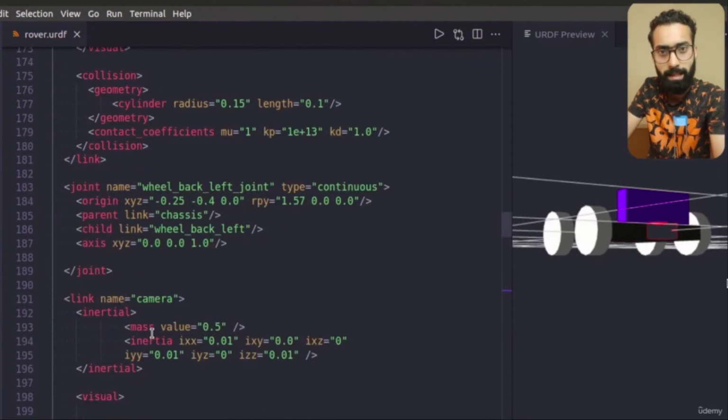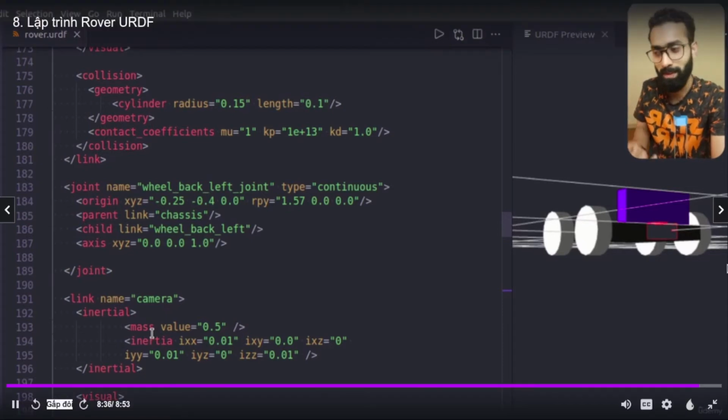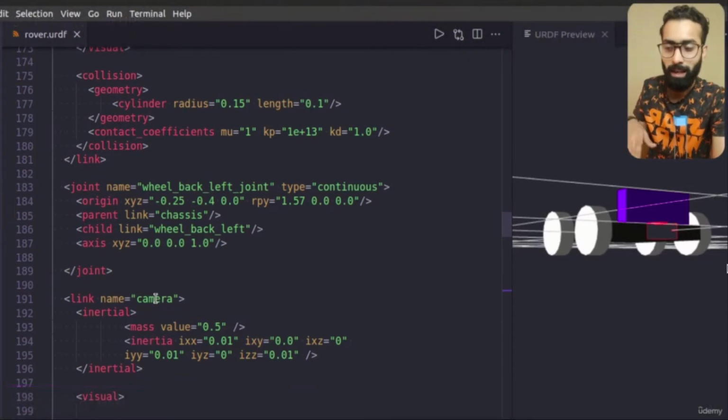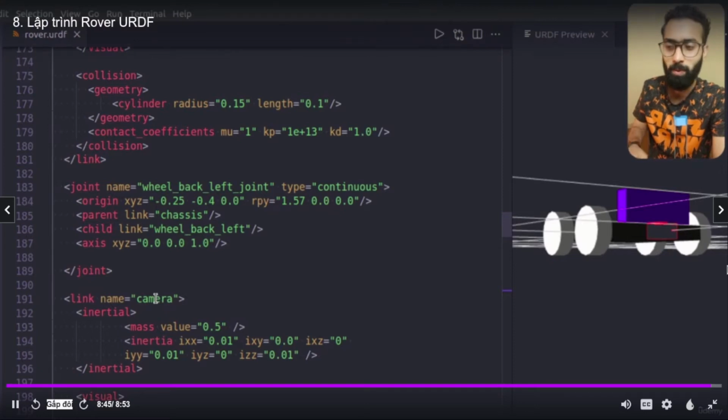Similarly, if I produce any syntax error inside of the URDF, things are going to get worse. And this is a very good preview. It is providing previews simultaneously with the errors in the URDF. That's awesome. Always is not that good. It is not going to show anything of your robot if there is an error in the URDF.